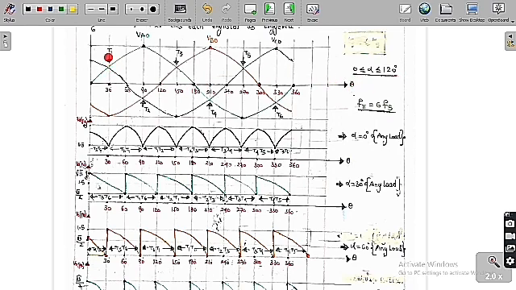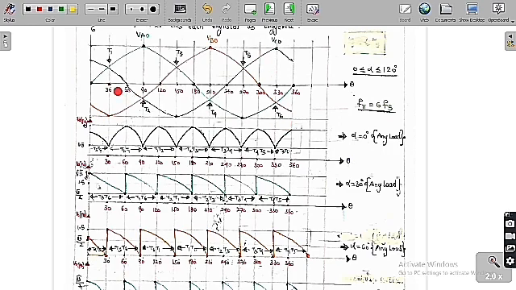Now here these are the positive peaks. In the upper part there are T1, T3, T5, and that is the order you should trigger. Similarly, in the lower part we have to trigger T2, T4, T6. So we get T1, T2, T3, T4, T5, T6. This is the manner you should go for the triggering: for every 60 degree we trigger another thyristor. So this is the general format of triggering: T1, T2, T3, T4, T5 and T6.